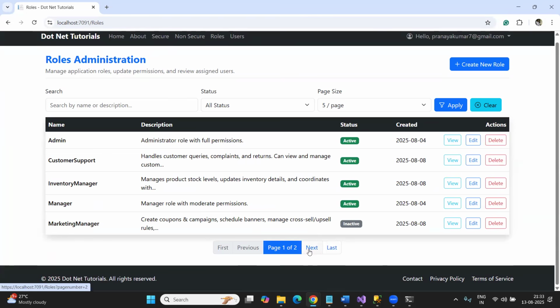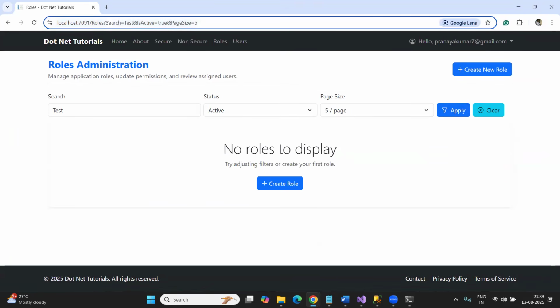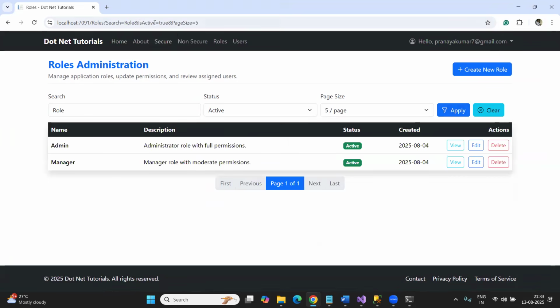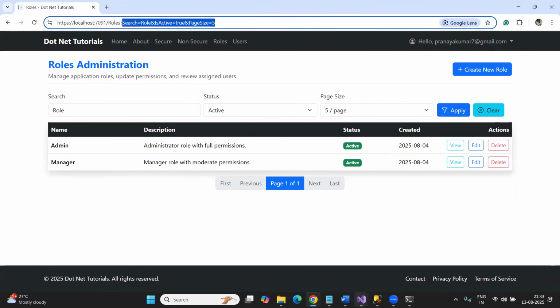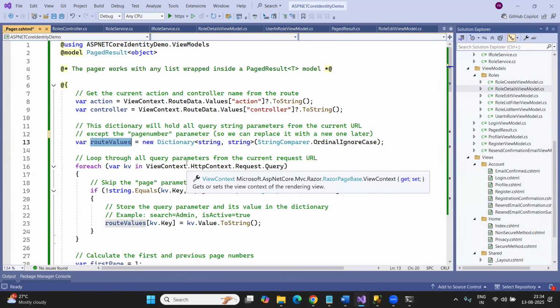Because that page number is going to vary. That page number is not going to be fixed. Based on the button we clicked, we need to calculate what the page number should be. Apart from this, the rest of the data we need to capture from the query string. Only the page number we need to calculate dynamically. And whatever data you can see I selected, all this information is going to travel through the query string parameters, and those query parameter values I need to capture dynamically.